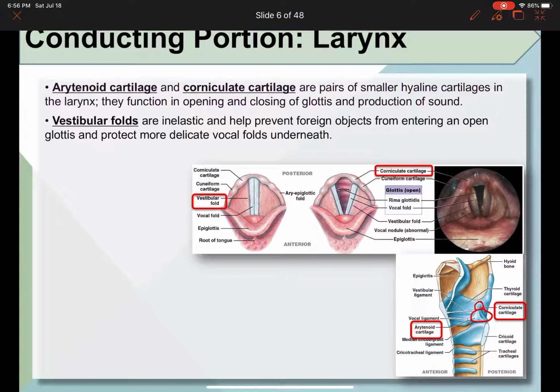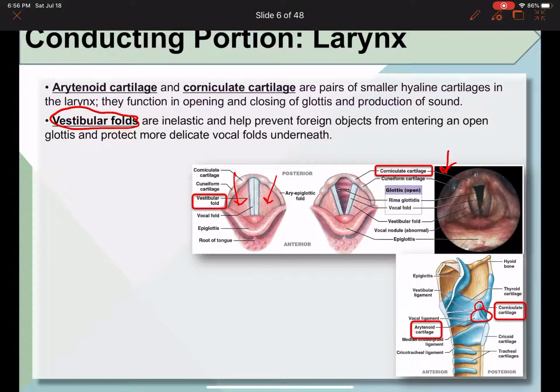Now, within the opening of the larynx, there are two pieces of tissue that prevent things from coming through into the airway called the vestibular folds, right here. These are your vestibular folds, and they are inelastic and act as a protection for the delicate vocal folds underneath them. If you look at the actual image of a person's larynx, you can see how this cartoon image is really different from what it looks like, but this is the vestibular fold, and you can see the shadow underneath that shows that the vocal cords right here are actually located underneath the vestibular fold. So vestibular folds act as protection over the vocal folds as well.